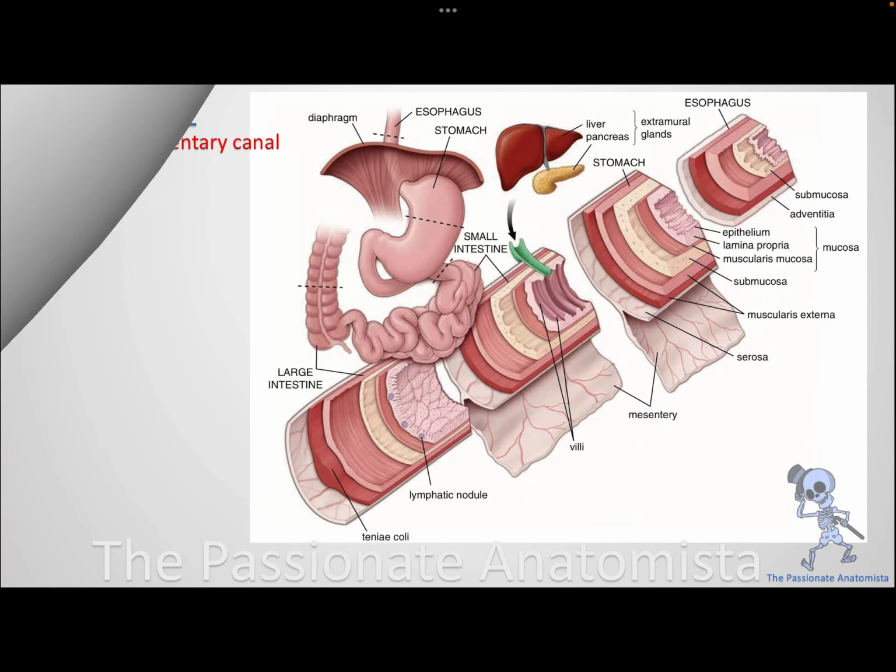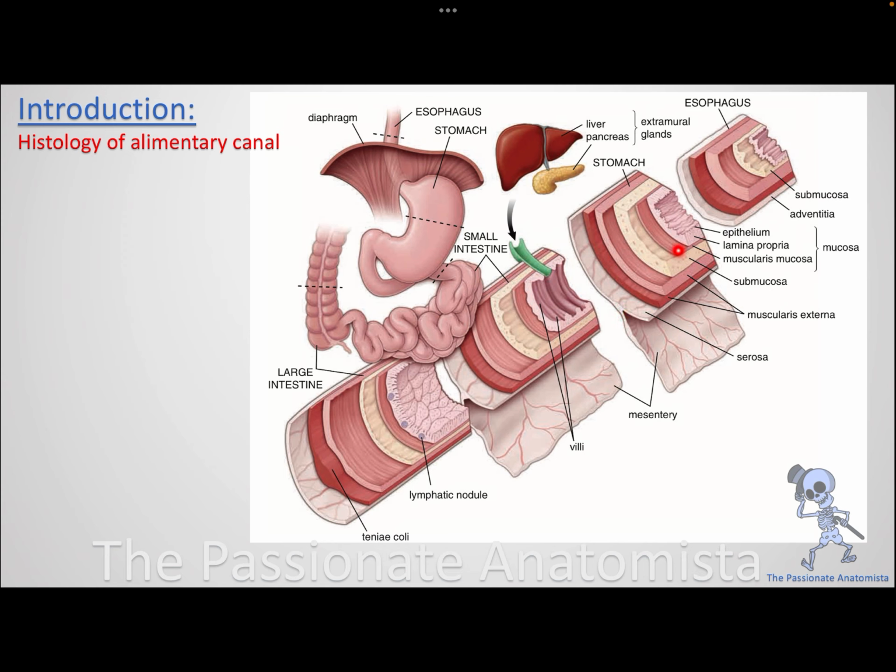Now, to talk about the alimentary canal, we need to understand the basic components of that canal. So basically, if you look at the canal itself, you will find that it's separated into four parts. The first part is the mucosa, followed by the submucosa, and then you have the muscularis, which is inner circular and outer longitudinal, and then outside you have the serosa, which is a connective tissue. And if you are in a part that is not covered by the visceral peritoneum, you don't have that layer of mesothelium, we call it adventitia.